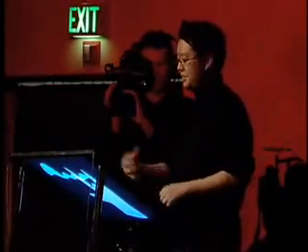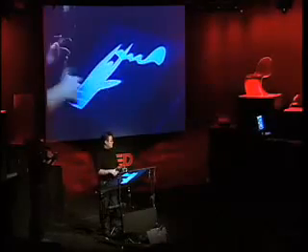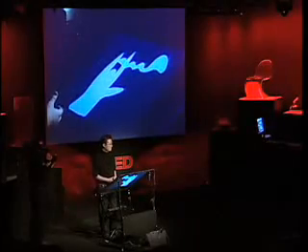Multi-touch interaction research is a very active field right now in HCI. I'm not the only one doing it — there are a lot of other people getting into it, and this kind of technology is going to let even more people get into it. I'm really looking forward to interacting with all of you over the next few days and seeing how it can apply to your respective fields. Thank you.